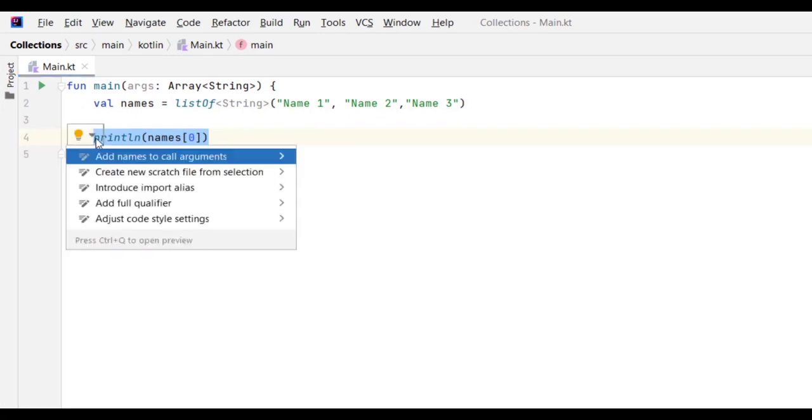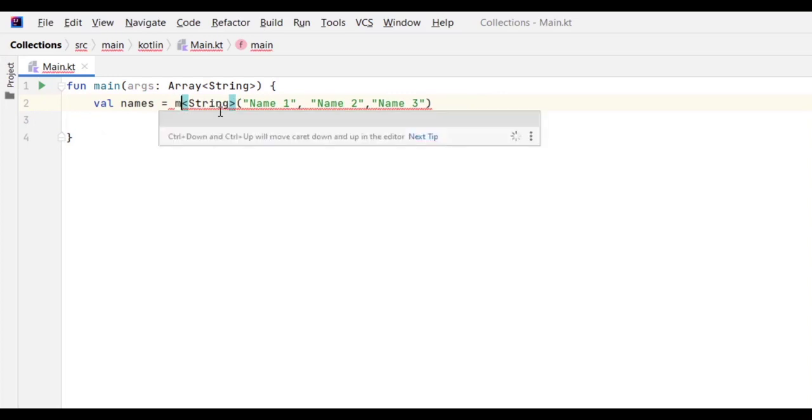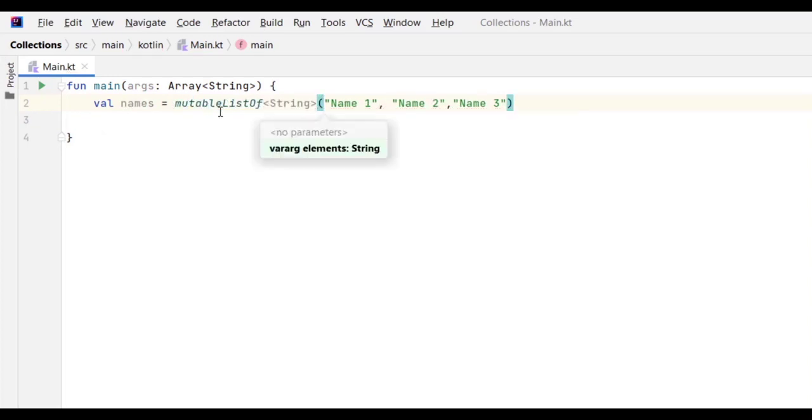Now let's look at a mutable list, so a list to which you can add and remove elements. To do that, we just change this from listOf to mutableListOf. We can also remove the explicit type declaration, because it's grayed out.